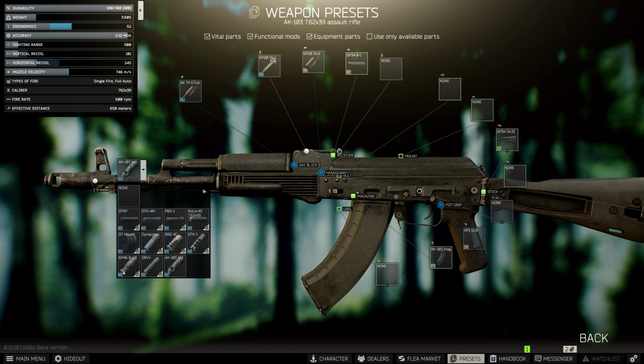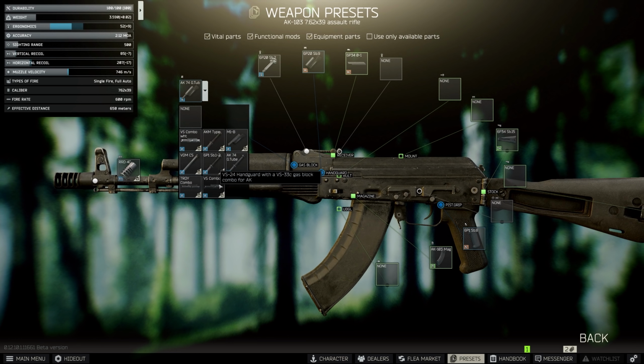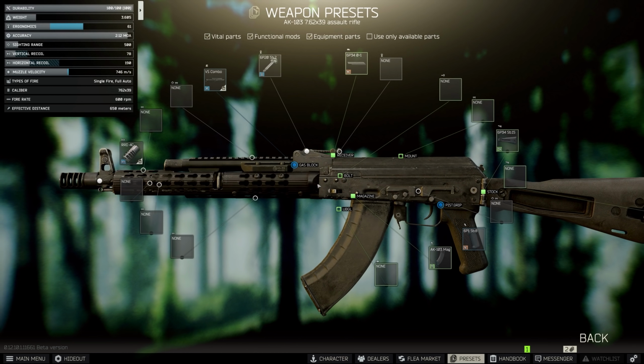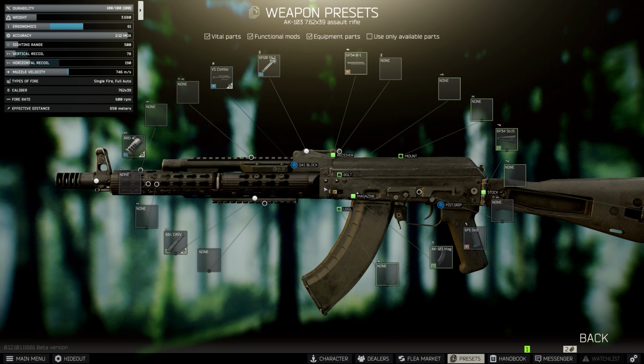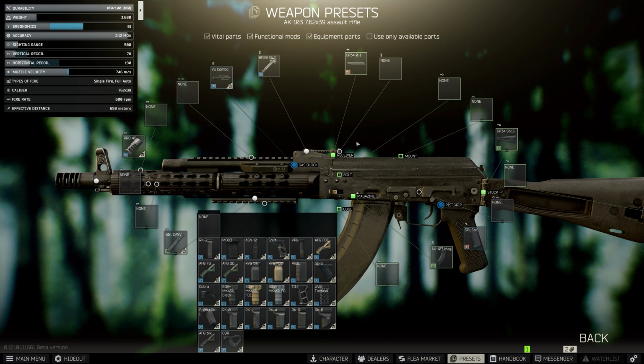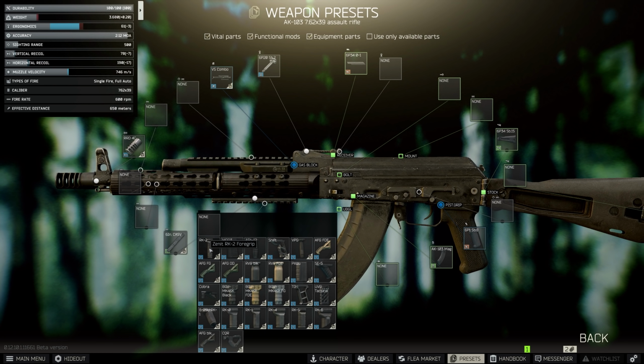Now, the attachments changed a little bit here, but the compensator remains the same. Sticking with the JMAC, but going towards the gas tube, you have a choice between the VS24 or the Troy combo. Now, the VS24 actually has better ergo and can be cheaper as the rail is also a lot cheaper on the flea market. So if you don't have max traders, you can get the VS combo a little bit cheaper on the flea. That's obviously up to you.